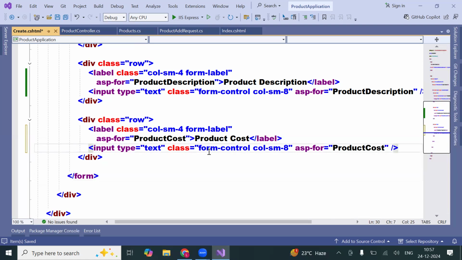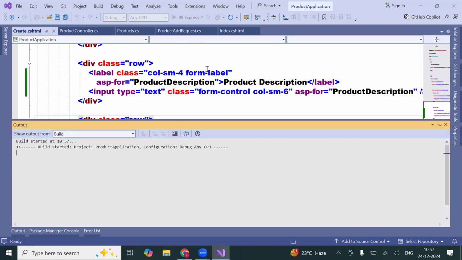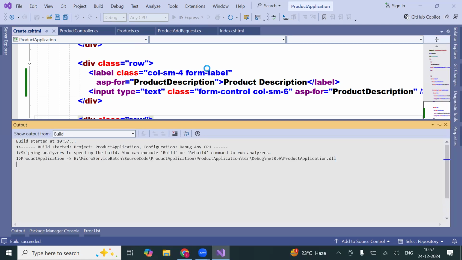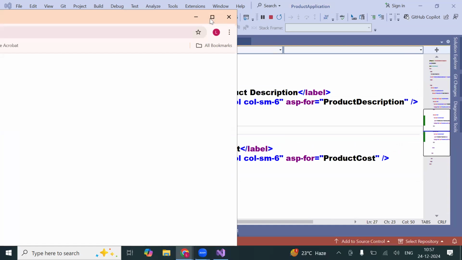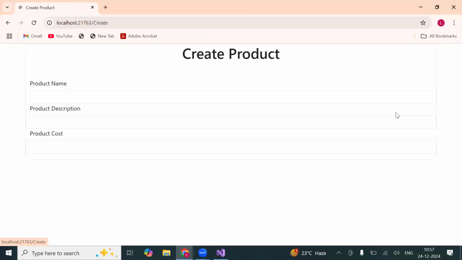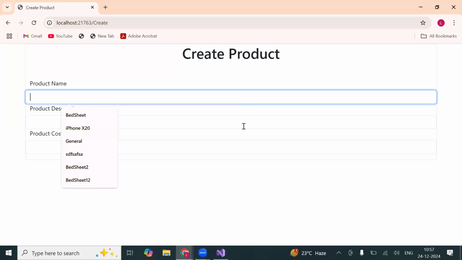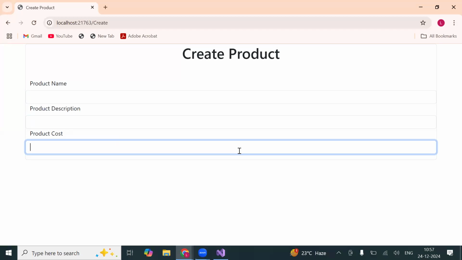But it is going to the next row. Why? Why is it going to the next row?